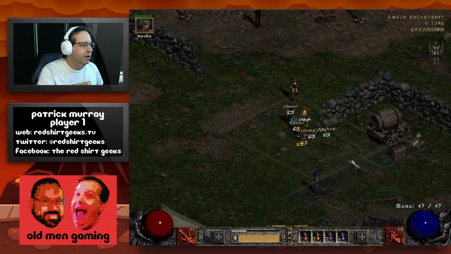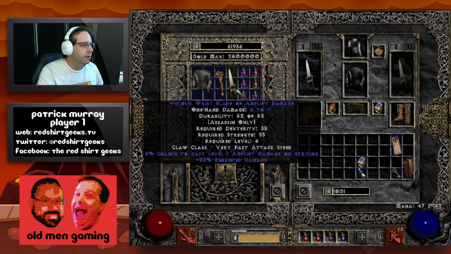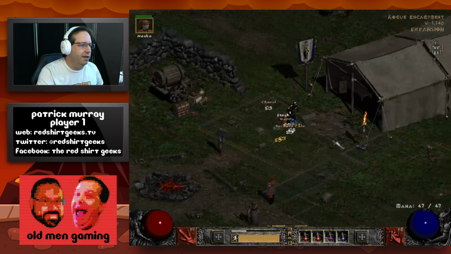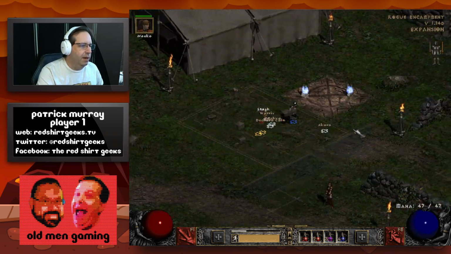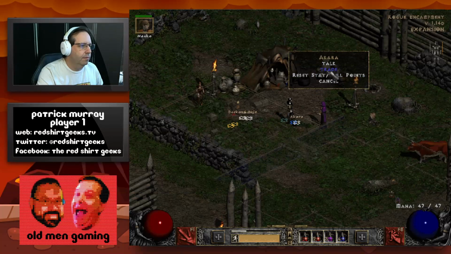Yep, none of those are good, so let's go here. Grabbing our Amplified Damage Blade. We're going to put this in here. The reason why is Andariel is a poison spinner, so we need that. Yes?